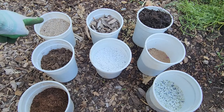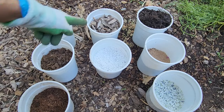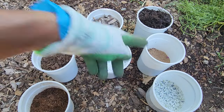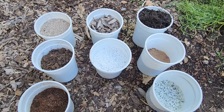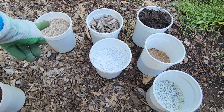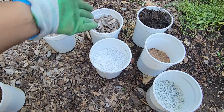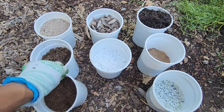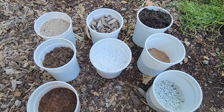So something to hold water, something to drain water, and nutrition. These are the basic things you need, and you don't need all of this, right? For example, you could just use vermiculite to hold the water, or you could just use wood chips. So depending on your need, you can decide what you want in your garden.